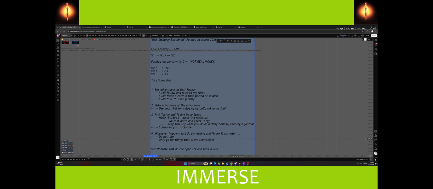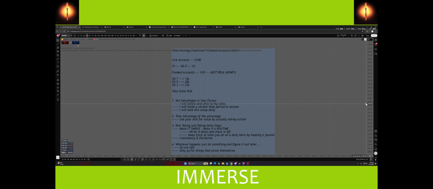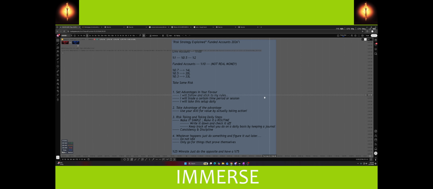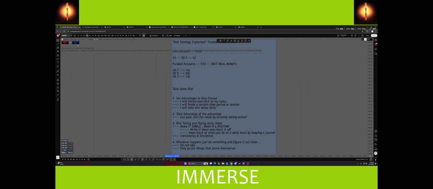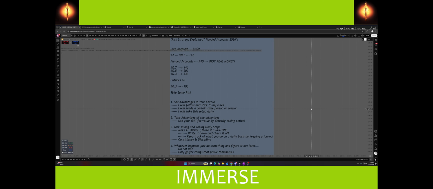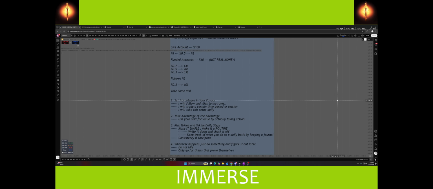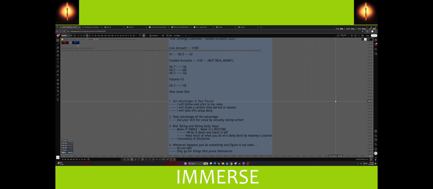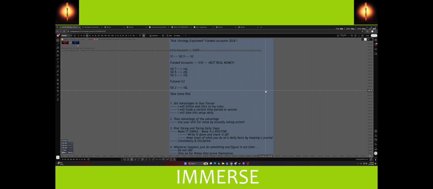But yeah, just take some form of steps, some form of actions. If you want to screenshot this and keep it with you, you should. But literally take some risk. If there are futures accounts with only 3% drawdown, then really look into risking 0.3% and being alive for that much. Take some risk, move with advantage, move with edge, and just focus on the day to day and build yourself from the ground up, God willing.